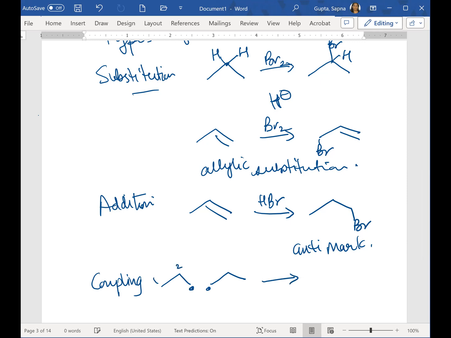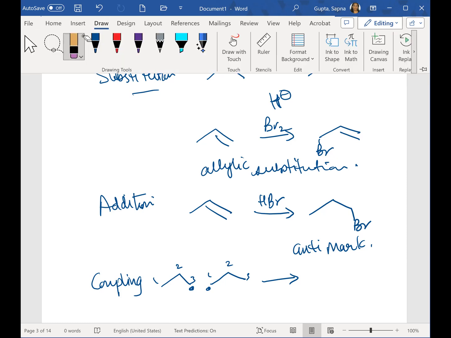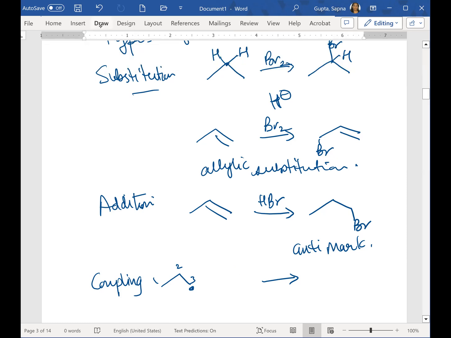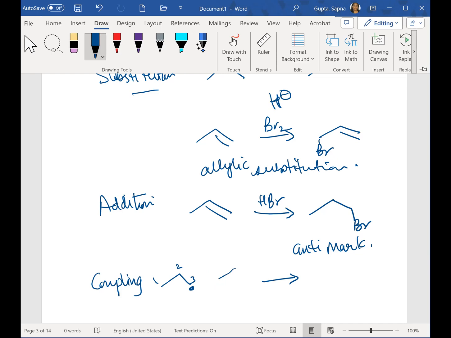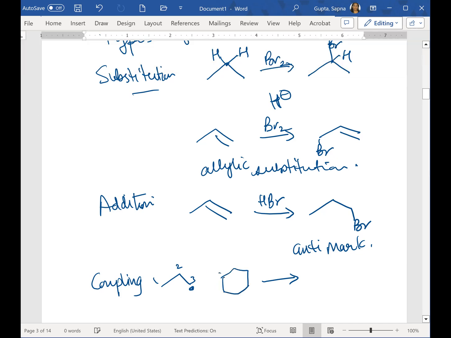So this is 1, 2, 3 carbons, and this is also a 1, 2, 3 carbon fragment. And I am taking 3 carbons. It doesn't have to be 3. It could be any fragment. And if you want, you can change that. If you feel like, oh my God, this is confusing me, then go ahead, let's change that. You can just make it a cyclohexane ring. That's fine. That way you will see how this reaction works. If I keep a chain and a chain, it's hard to see what's going on.